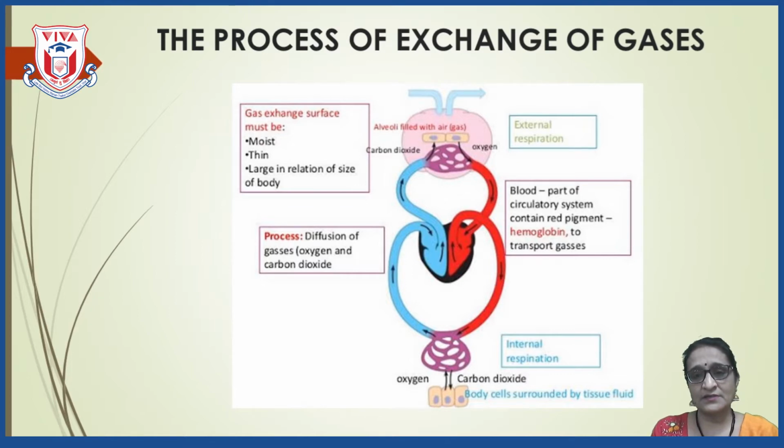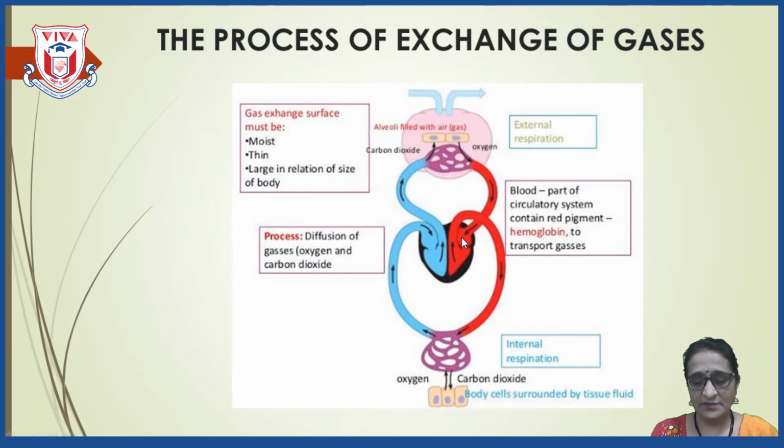Here you will find how the respiratory system is coordinated with the circulatory system, right? And how these systems function all together in the production of energy. Now here, this is the alveoli, and this is a blood capillary. This blood vessel, which is red in color, carries the oxygenated blood. So the inhaled oxygen from the alveoli is taken by this blood vessel.